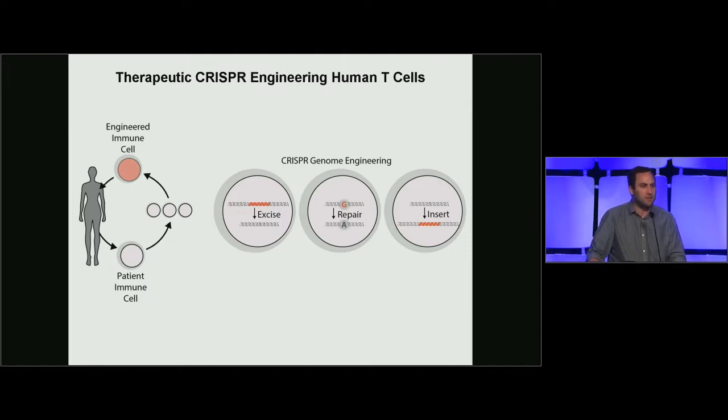We need the ability to take human immune cells out of patients and then have complete flexibility over how we engineer specific sites in the genome of these cells. We've heard a lot about opportunities to excise pathogenic sequences from the genome, potentially remove checkpoints. But what we want is flexibility beyond that to not only cut sequences out of the genome, but actually replace particular mutations that are causing disease, and even beyond that, insert large new sequences, not into random sites in the genome, but into specified endogenous sequences. And these later applications of replacing mutations and especially inserting large sequences into specified sites have really been a technical challenge, and that's what I think we've made some advances that I want to emphasize today.